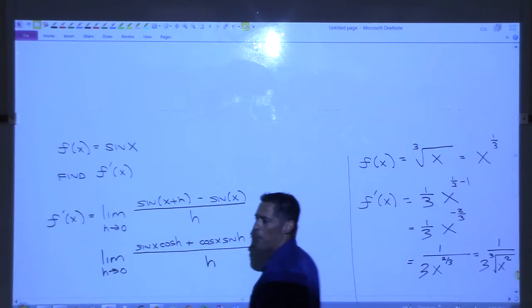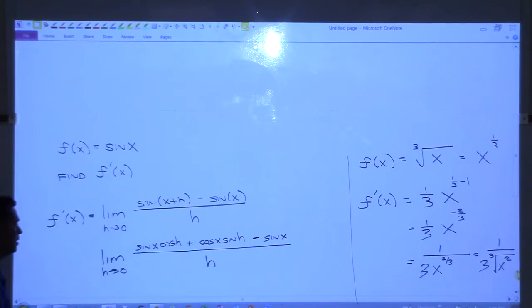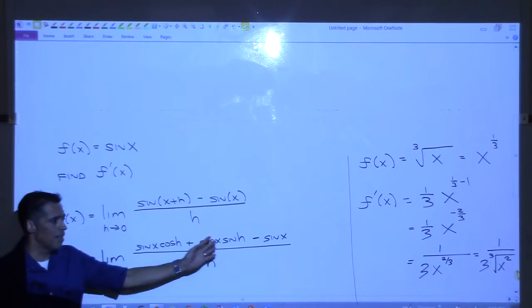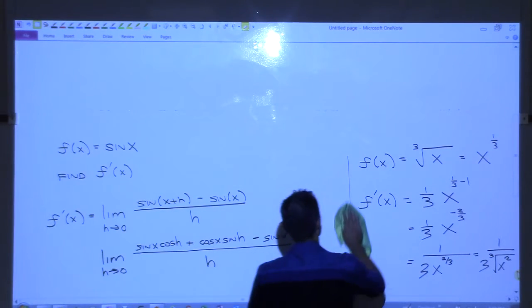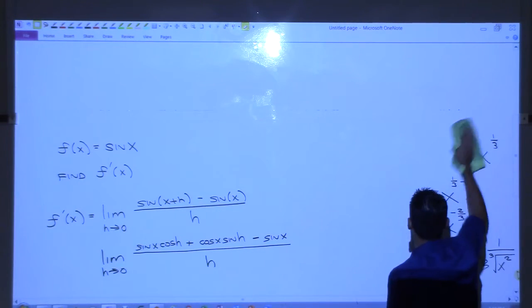Okay, did that help at all? Does anything cancel? No, nothing cancels. Do y'all see that? Nothing cancels. So even though it looks like that helped, it doesn't really look like it's going to do much. However, look at this.